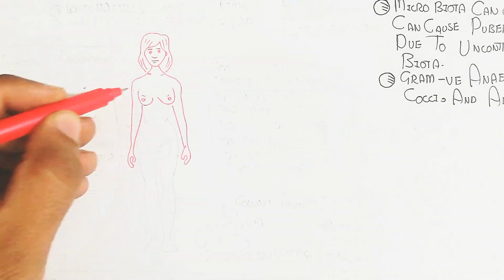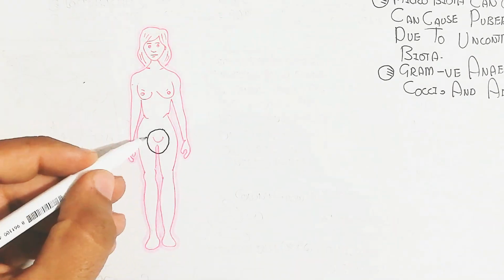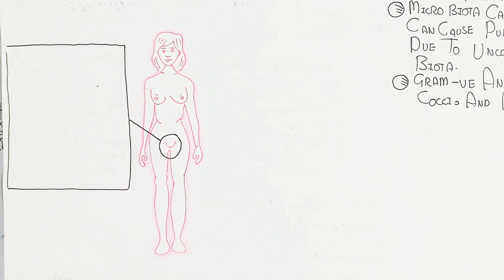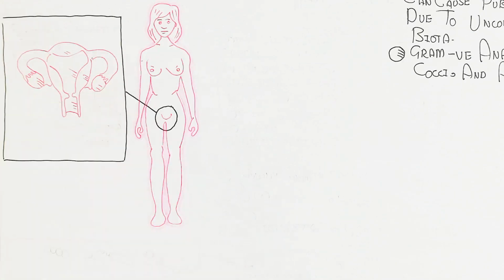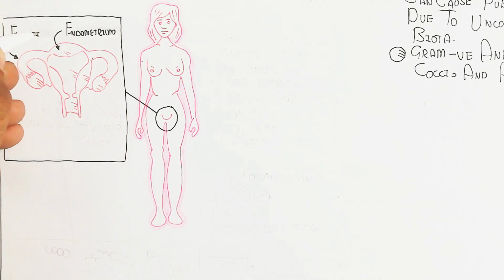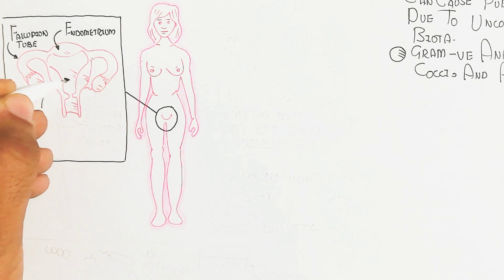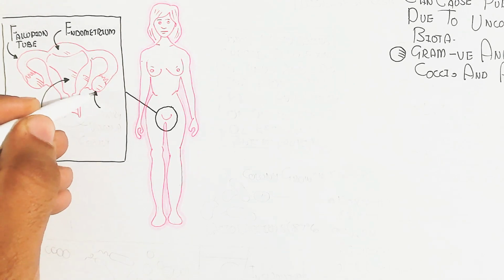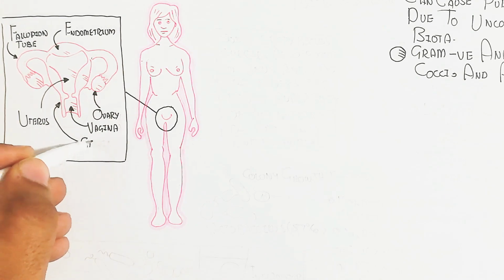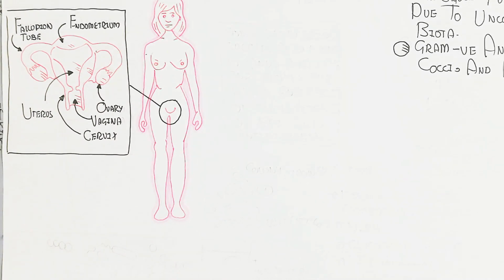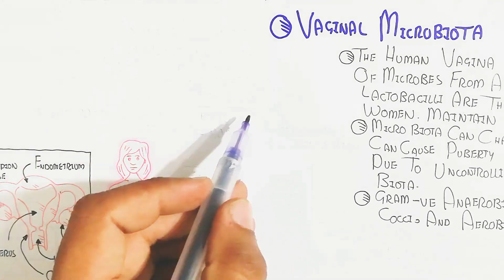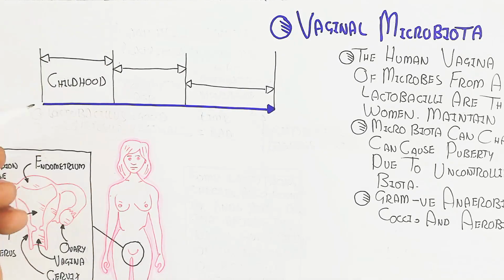The reproductive system of the female contains several parts. For example, here I am drawing to understand it, it contains a uterine wall. The endometrium is known as such, and inside is the uterus where the baby can grow. And this is the fallopian tube used for fertilization, and the ovary, uterus, vagina, and cervix. The cervix is used for the opening during parturition. During the parturition, the microbiota can affect the baby.